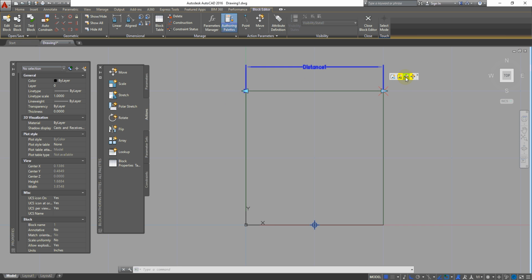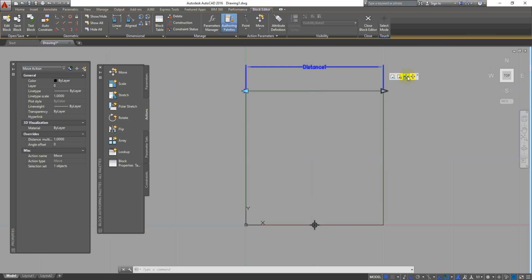But one more last thing you have to do to keep this base point exactly at this center is select this action, and this distance multiplier is there. This is 1 now, so whatever distance you are pulling this, it is going to move this base point exactly that distance. I don't want that to happen.